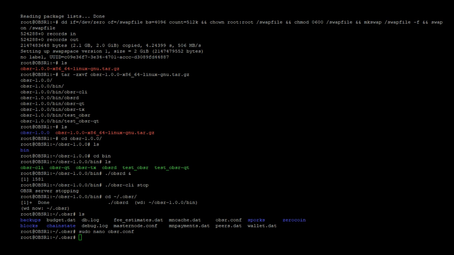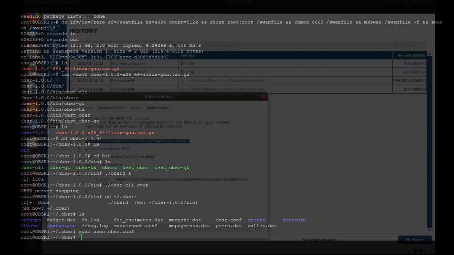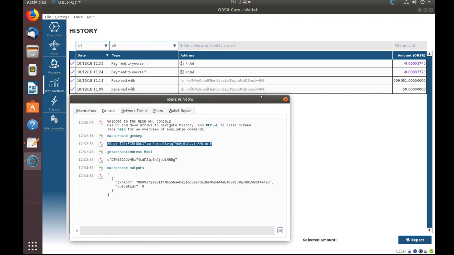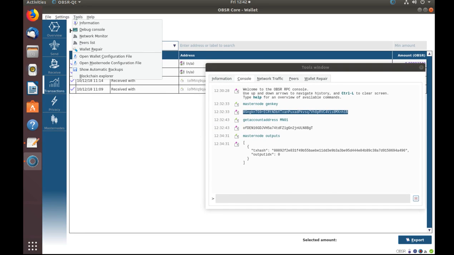At this point, we'll go back to our remote control wallet and we will start building our masternode.conf file.